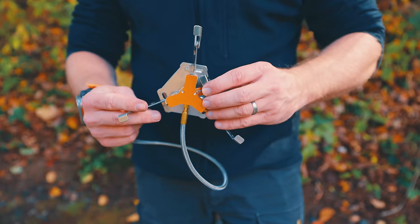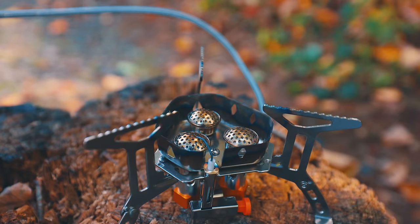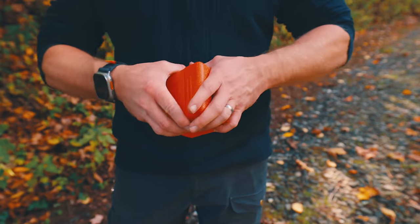Weight-wise, it's not bad, but there's definitely lighter stoves out on the market. Size-wise, it is a little bit large, but it's not terribly so. Overall, as far as size and weight goes, I have no real complaints. But again, if you want to go lighter and smaller, there's definitely options out there that can suit you better than this. Lastly, my friends, I would say that the hard case here is nice. This is a good quality case and it will protect your stove.